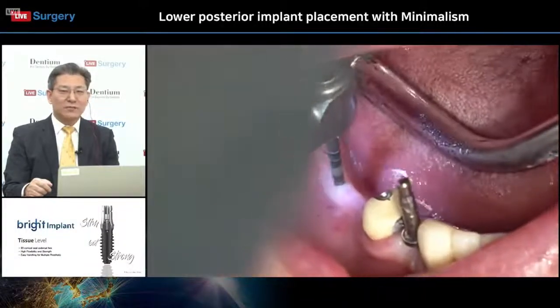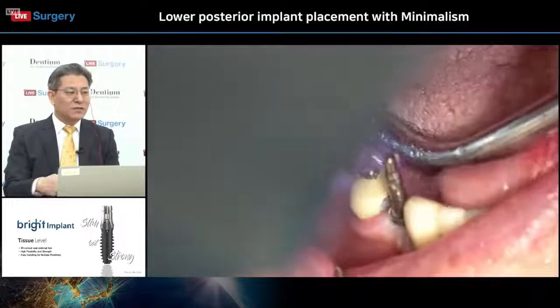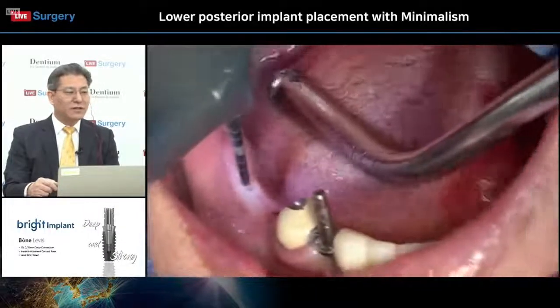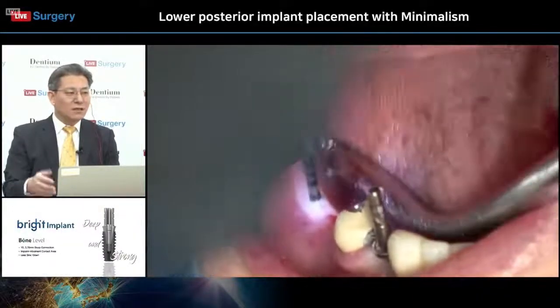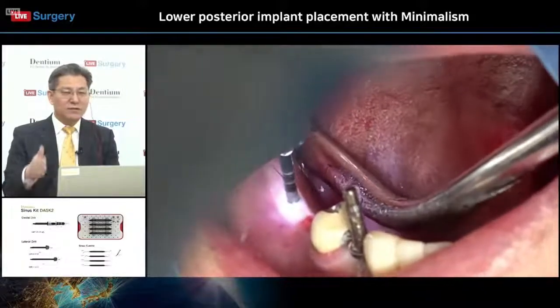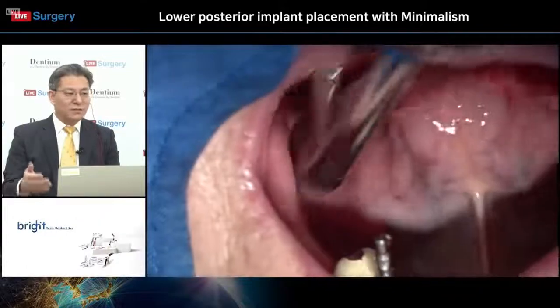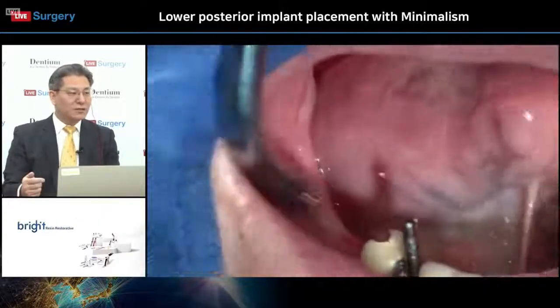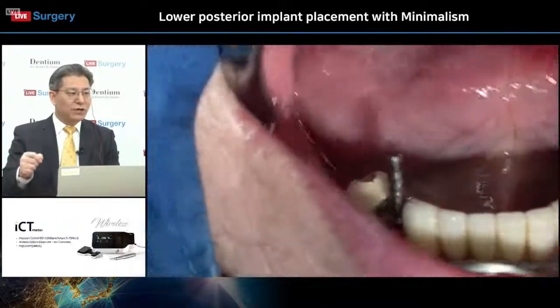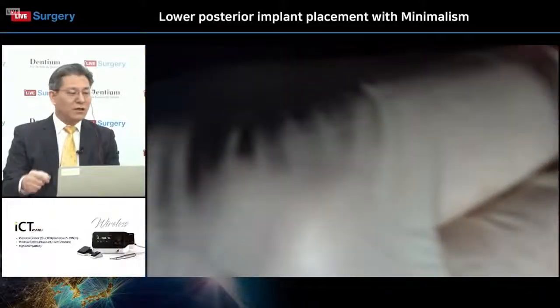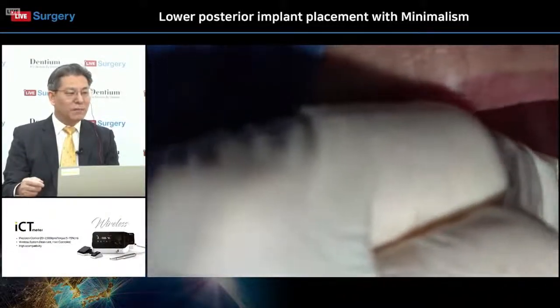You understand what I'm saying, yeah? So this right lower area doesn't need any tap incision for gingival reflection and detachment. So just pointing, drilling, and the final drilling here.